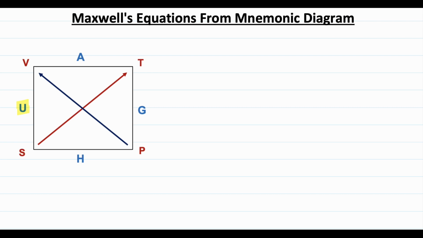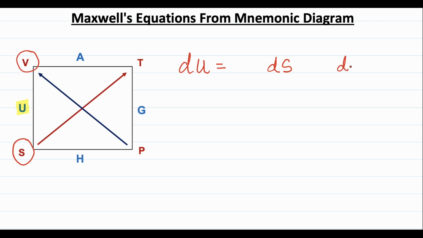Let's start by writing the equation. The equation will not be mathematically sensible until it is complete, so for the purpose of constructing the equation, I'll write it in certain steps. To start with, we'll write dU. We'll identify the canonical variables of the internal energy. The canonical variables are flanked, so you can see the canonical variables V and S. I'm going to write the canonical variables in their differentials, so it is going to be dS and dV.